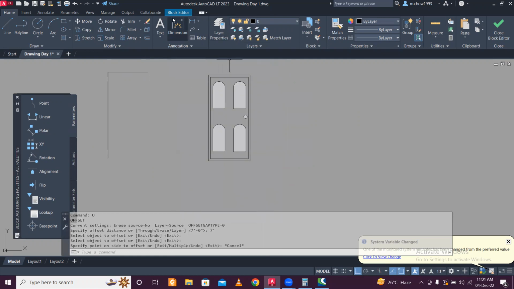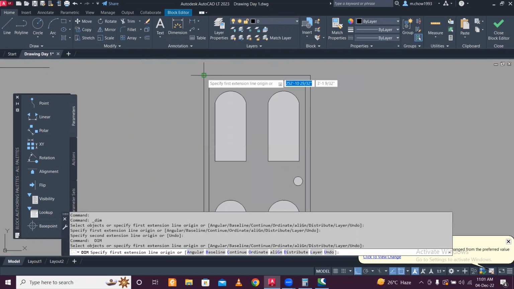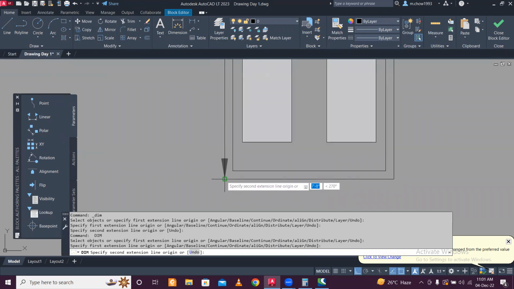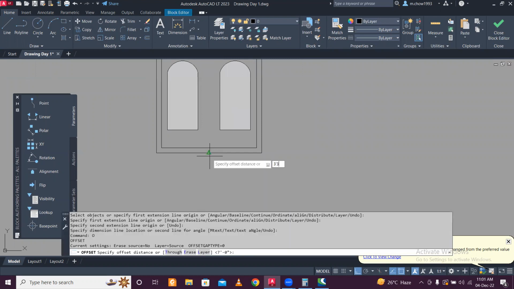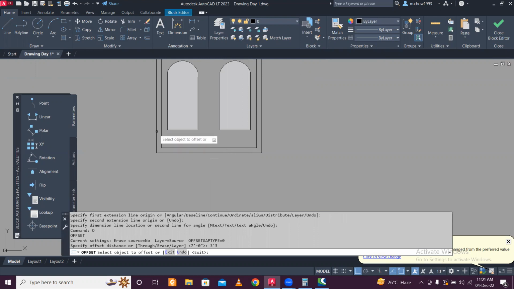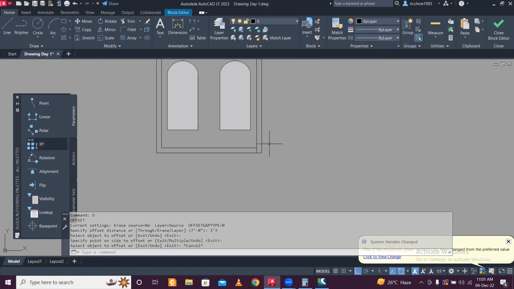This is 7 feet already, I think. So this is 7 feet already. This one I need to change. So offset of 3 feet 3 inches. I'm just looking at the perfect position. So that's why if it changes, it comes up to here. Okay, it comes up to here.